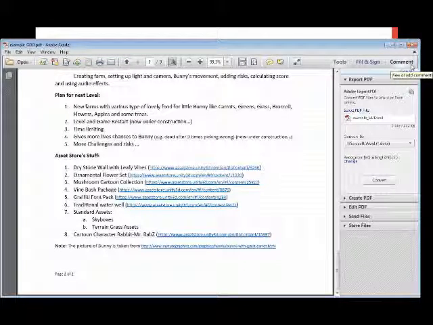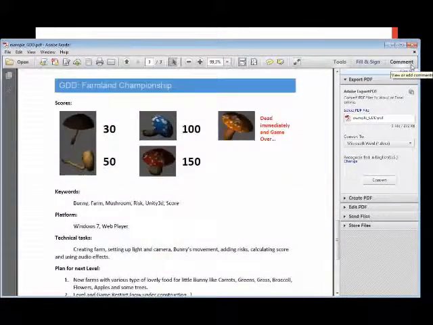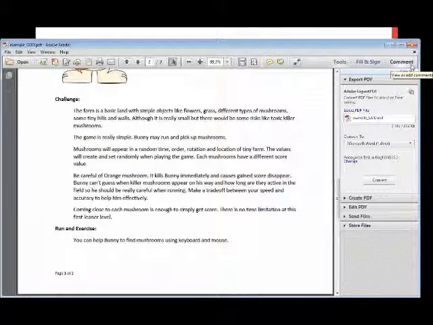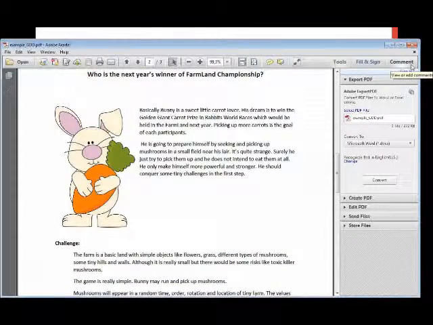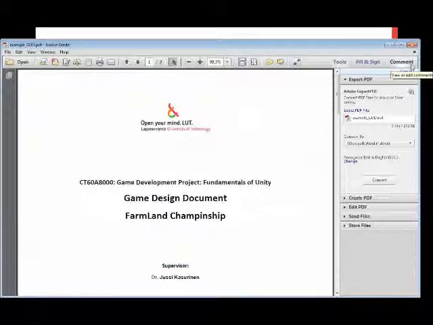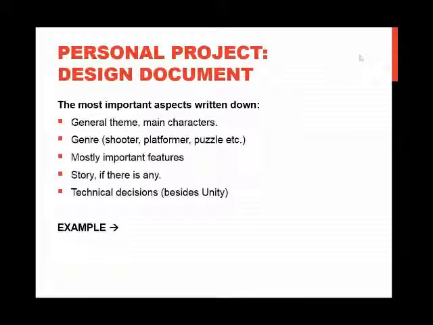You don't have to list, for example, the assets if you haven't thought them out already. You can just say that you will try to, for example, find the wall textures and levels and stuff like that from the existing tutorial projects. So basically, this more or less is the game design document. A couple of pages summarizing your work.